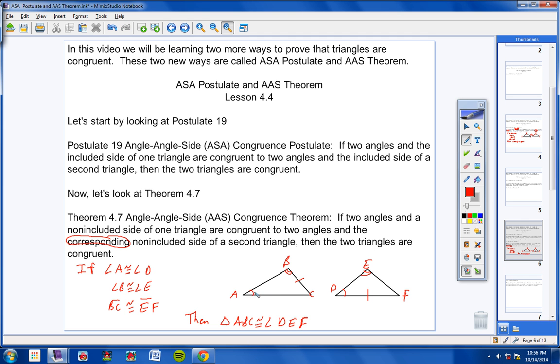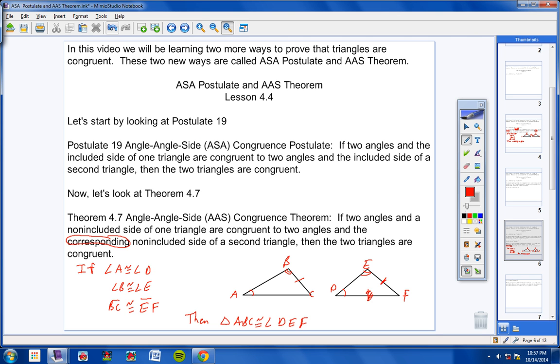Look, you have angle, angle, side. Now what side is congruent? It's the side that has two slashes at the end of the side. Over here we have angle, angle, side, but it's not the corresponding side. This side here has an ending angle of 1 mark. Do you see what I'm saying? In order for us to use angle, angle, side, we would have to have this side here be congruent, not this side here. Or vice versa, we would have to have this side right here be congruent, not this side here.